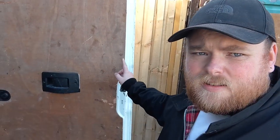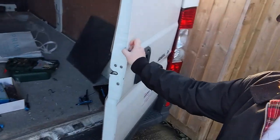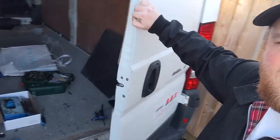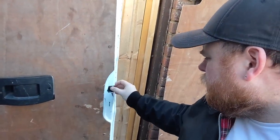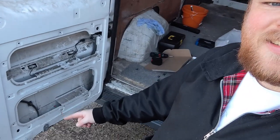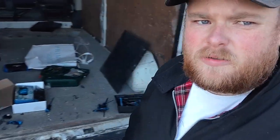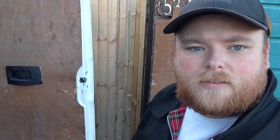It looks like I'm going to have to make a start on this door, which makes sense because the central locking handle is here - so the actual mechanism must be this part here. There must be a cable or wire going to this. I think this door is just mechanical - this door closes first, then the other door closes into it, and then the central locking locks that.